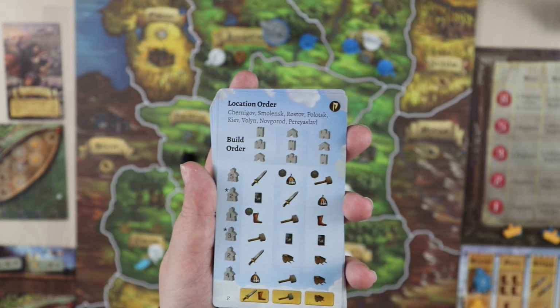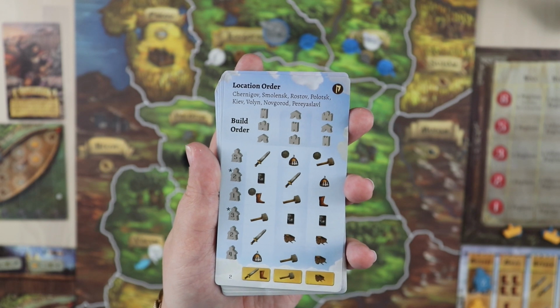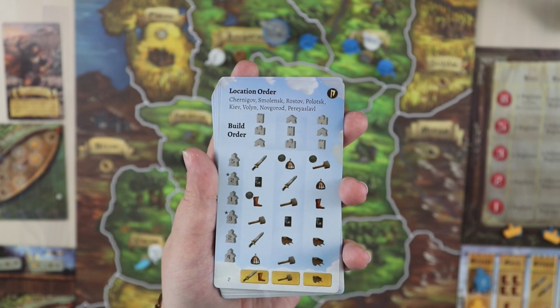And again, these things are all based on his priority for a given round. So in this way, the AI cards guide you through Sviatopolk's turn so that you can get a good challenge for yourself with pretty minimal upkeep.